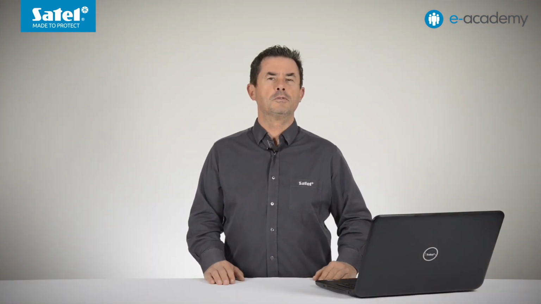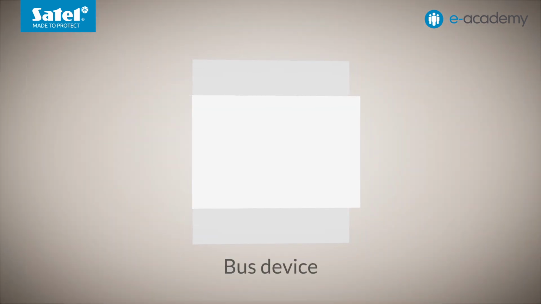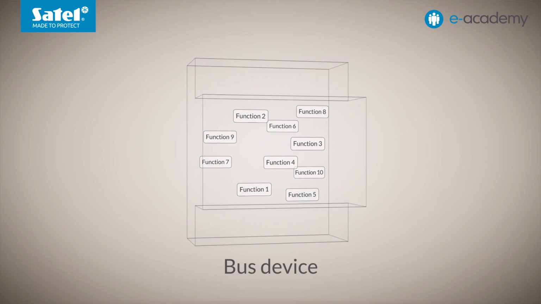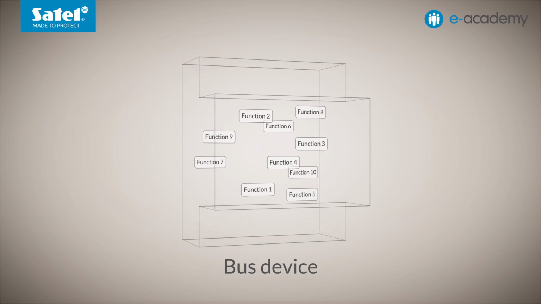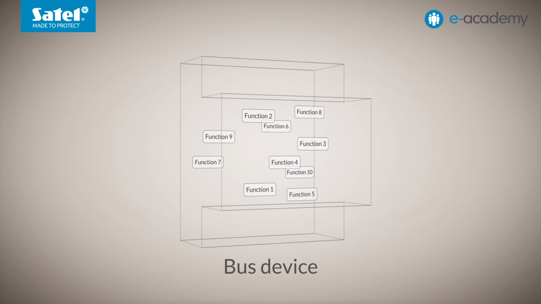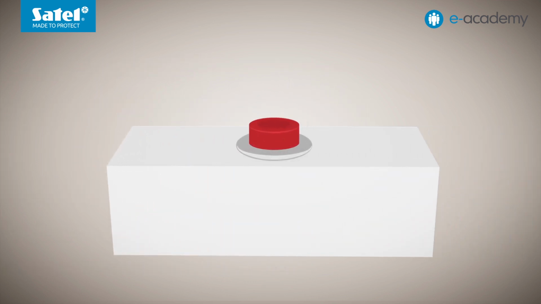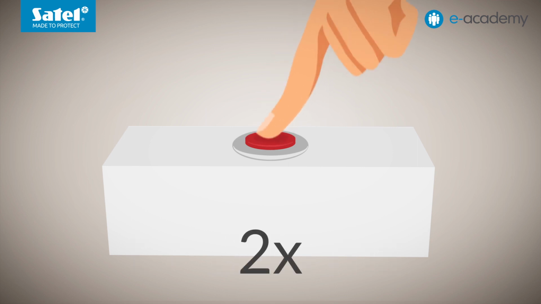In addition to individual addresses, there is also another addressing in the KNX system. We are talking about group addresses. What are these? But let's first explain the so-called group objects, which are configured in the memory of each KNX device. Group objects refer to the functions of these devices, for example, switching on/off a group of lamps, raising, lowering roller blinds, brightening, dimming lighting, calling up a scene, etc. In the case of a simple button, group objects can be, for example, short push, push and hold, double push.